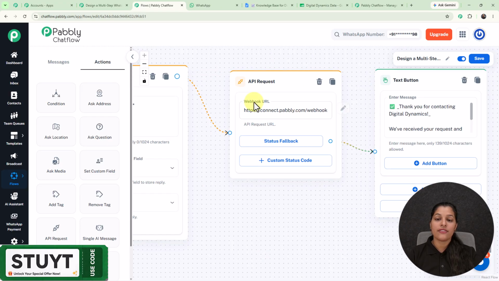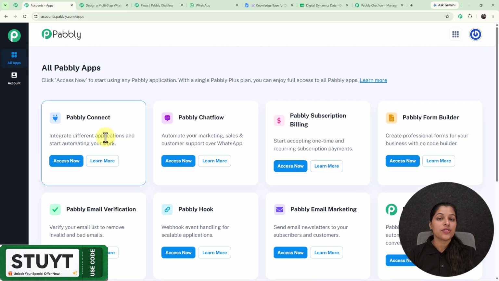And now here I have integrated this API request node. So here you can see that we are getting this API request node by using which I have connected this particular flow with the Pabbly Connect. So Pabbly Connect is an all-in-one automation tool by using which you can integrate different applications.